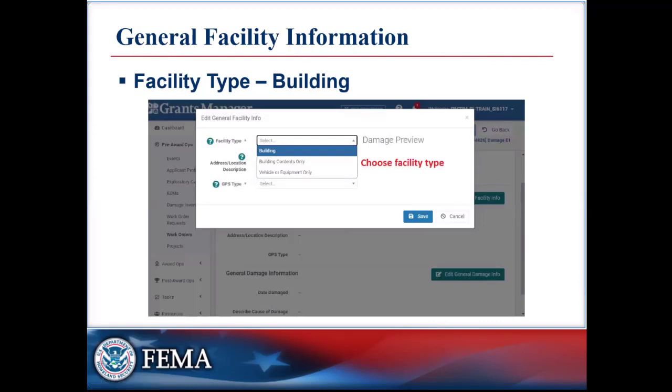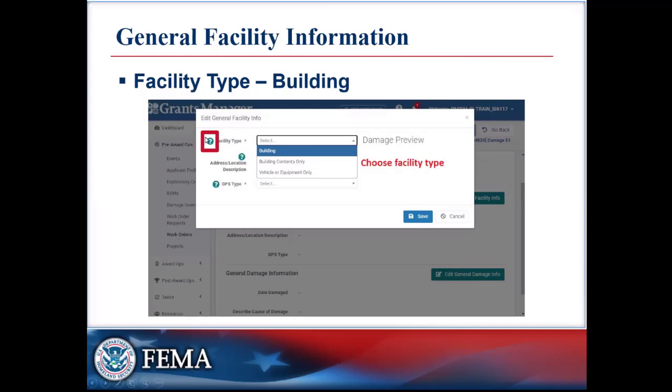Drop-downs and text boxes will open for your facility type, address or location description, and GPS type as you see on the slide. So here, again, we have that facility type, that address or location description, as well as the GPS type. So once you clicked on that Edit General Facility Information, our 3 initial drop-downs will populate, and you can hover your mouse over the question mark icon to get an explanation of what that topic is specifically asking for.